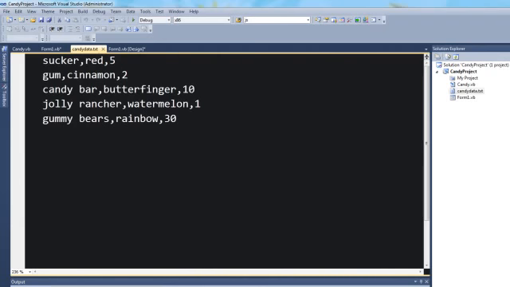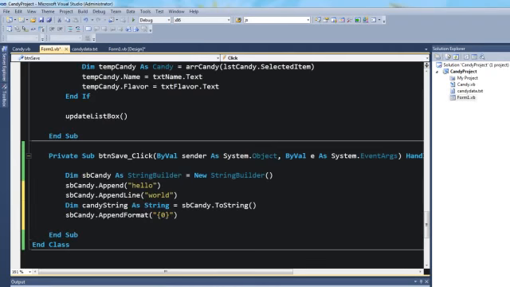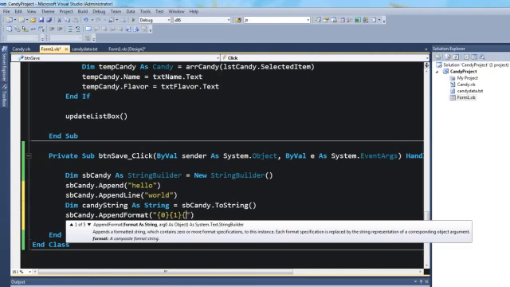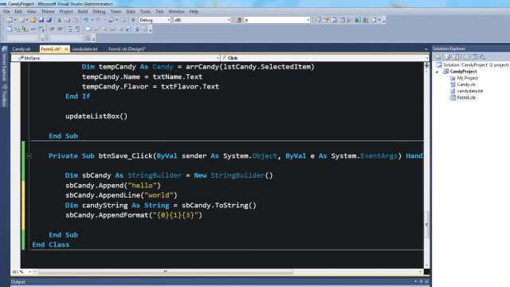We want name, flavor, quantity. And so really, if we're talking about 3 pieces of data, then what I need are 3 placeholders. But if we did just this, it would cram all of my data together with no spaces, no commas, or anything else.